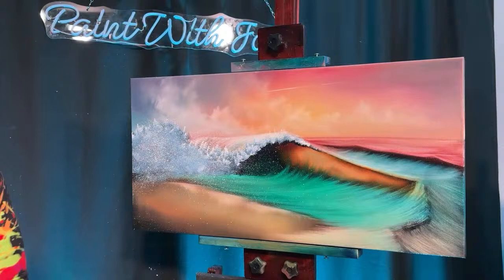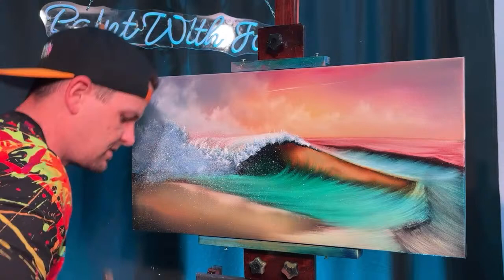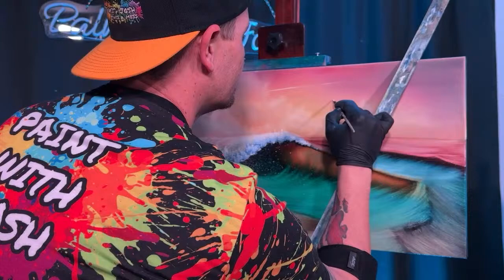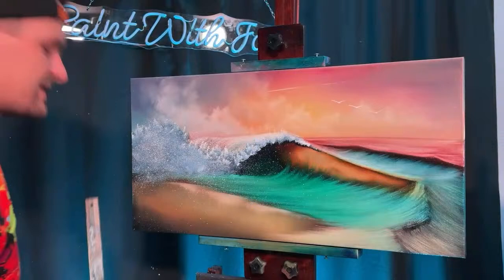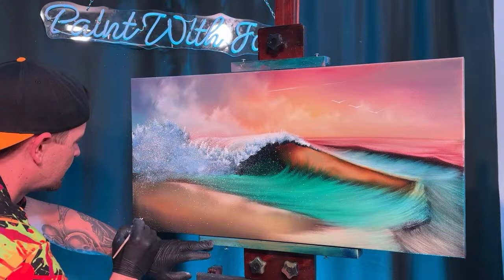Now, for our very last detail, we have to go in and add the famous Paint with Josh signature, which is the bird family way out in the sky. It's flying through. White seagulls this time. Boom! All right, a little bit of that. Drop our signature in right down here, and then we'll be all set. Bang, bang, bang. Gorgeous.